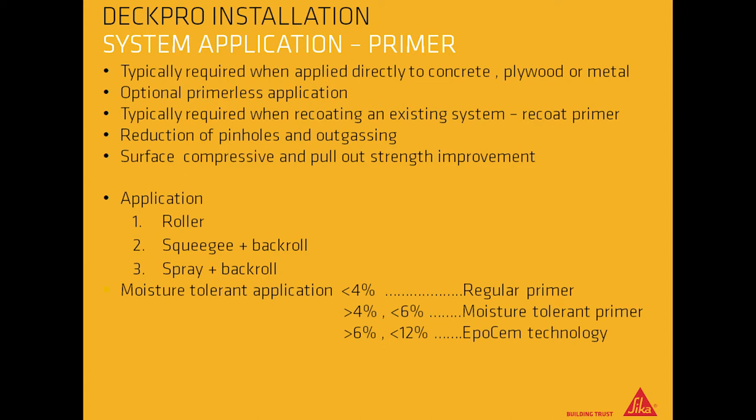For application, use a roller, squeegee and back roll, or spray and back roll. If moisture present is less than 4%, use regular primer. If moisture percent is between 4 and 6%, use moisture-tolerant primer. If it is between 6 and 12%, use EpoChem technology.